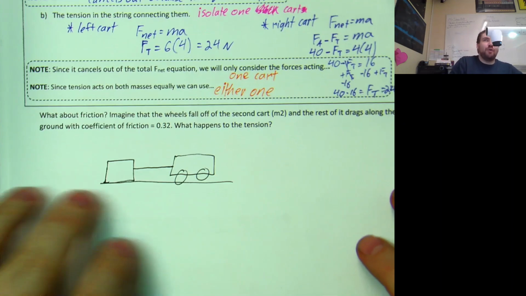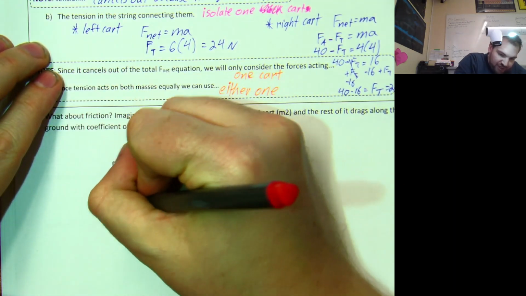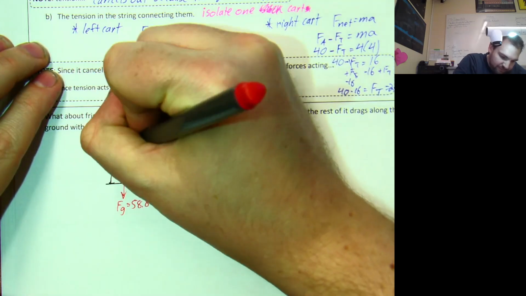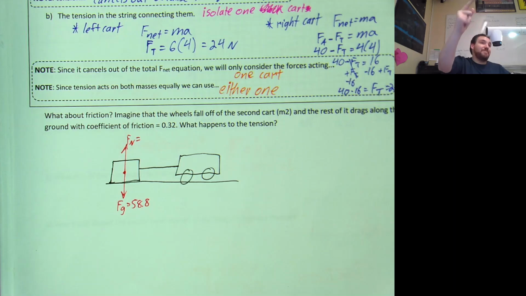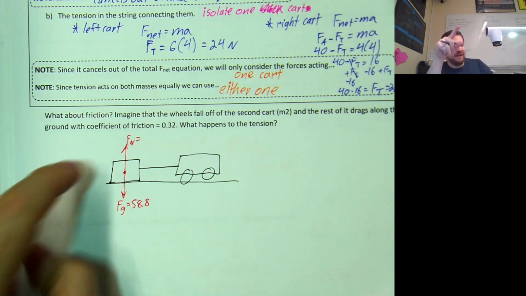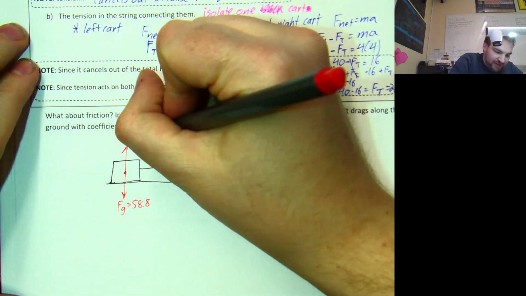Here we go. So free body diagram, we found the values already. Look at us go. Fg equals 58.8. Why are Fn and Fg equal and opposite? Why are they balanced? It's not going up and it's not going down. That's one reason. The other reason is the ground here is level, so Fn is perpendicular to it, which means it's opposite Fg. Remember what normal force actually means. So Fn is going to equal 58.8.